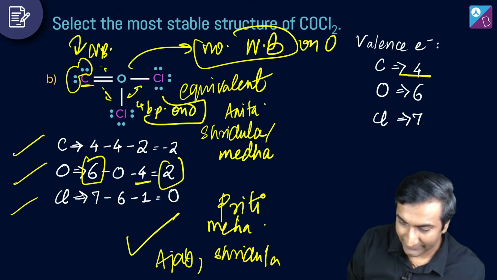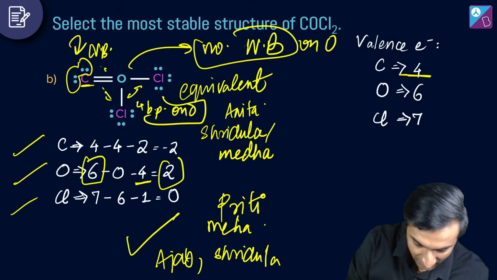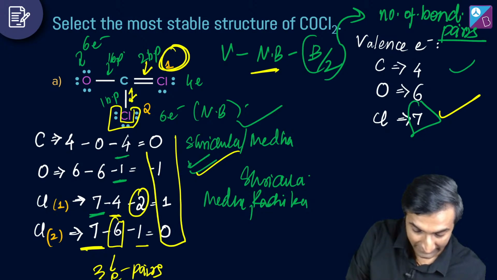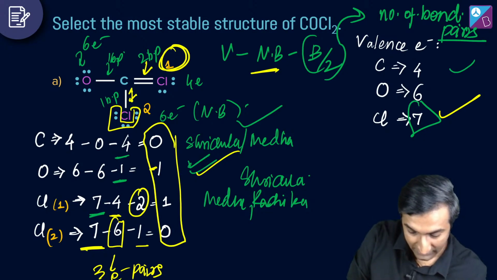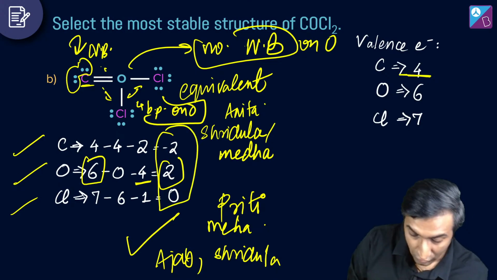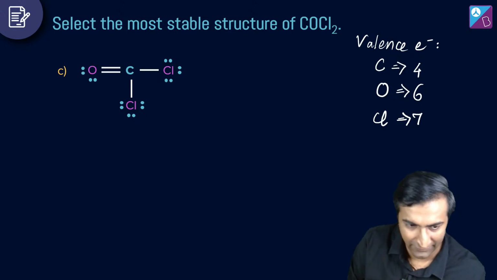Right? So let's take stock of what has happened so far. In option A, we had 0, -1. This is the final thing, right? 0, -1, 1 and 0. Okay. And in option B, we had -2, 2 and 0. Look at option C. अब इसको और थोड़ा जल्दी कर सकते हैं, I think. Now you're getting the hang of it.